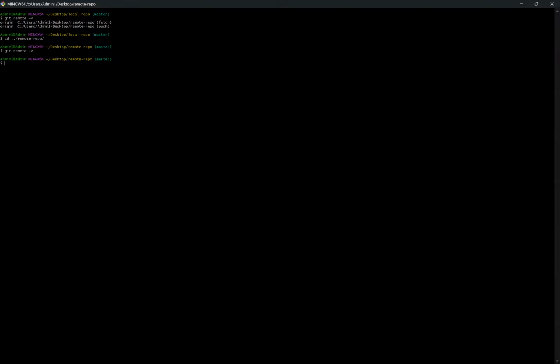So in that situation, the relationship between the local repo repository and the remote repo repository is that the local repo repository is tracking the remote repo repository. So that is the basic knowledge of working with remote repository.